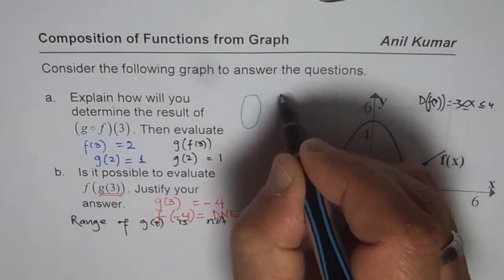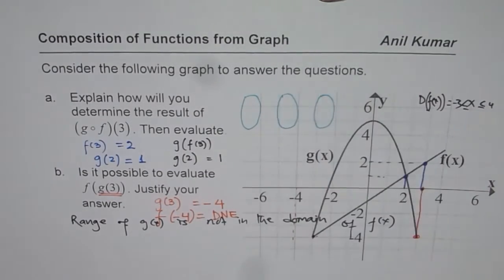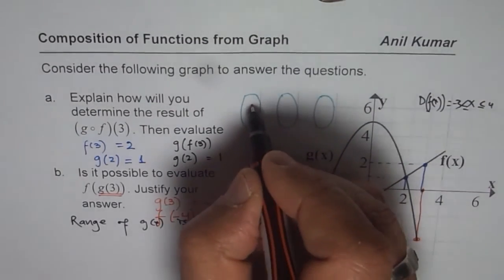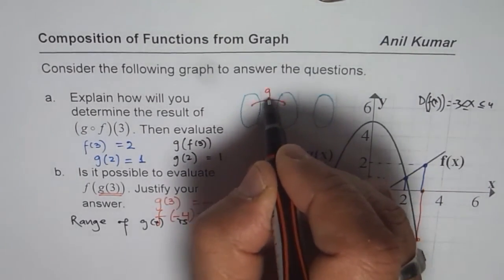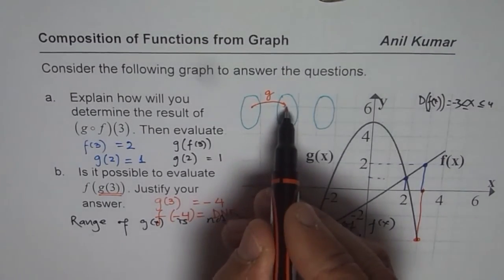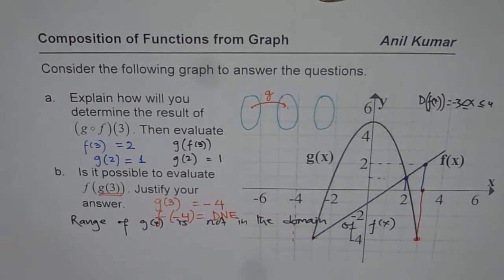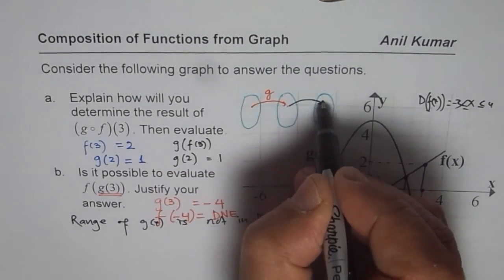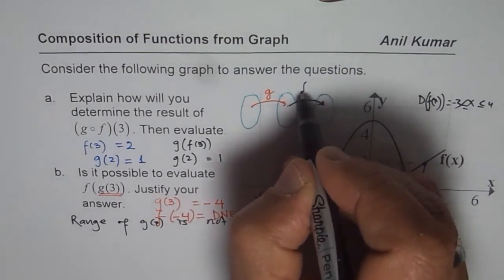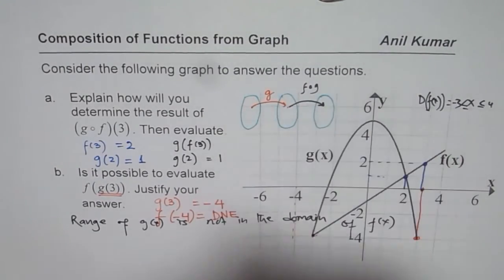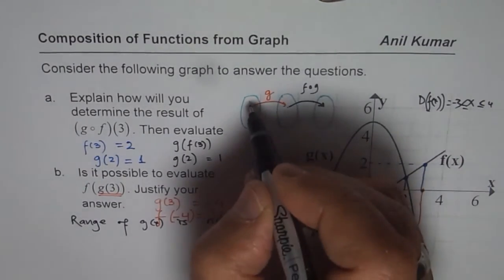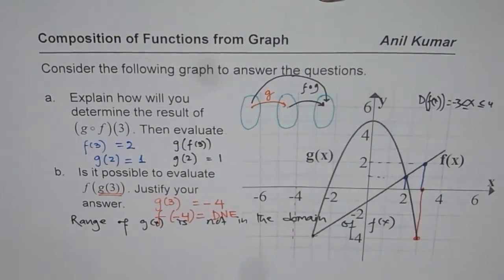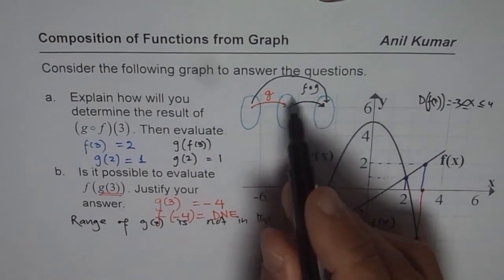It is kind of like this. You're given the value, and there are 3 functions involved. When we are saying f of g of 3, it means that from here to here is the function g. Now the range of this becomes the domain of our function f of x. This is f of g. Do you understand? And this is what we normally represent as f of g of x, the combined function. Is that okay?